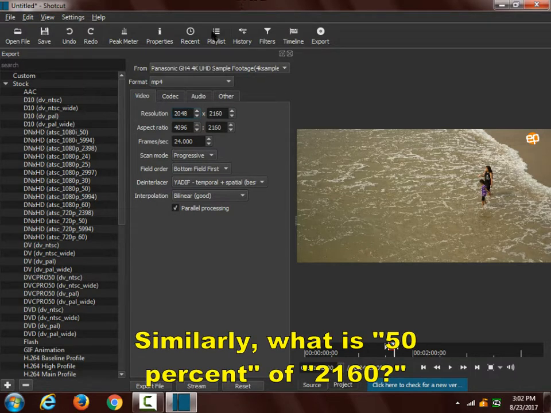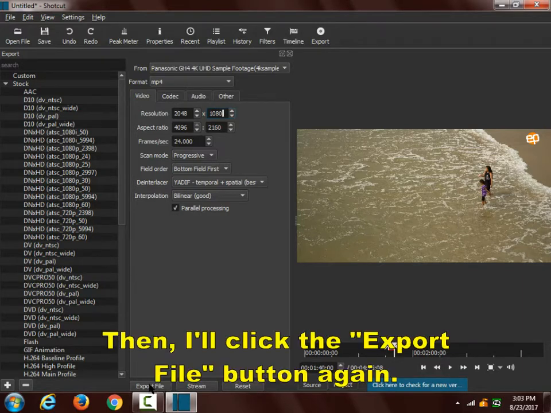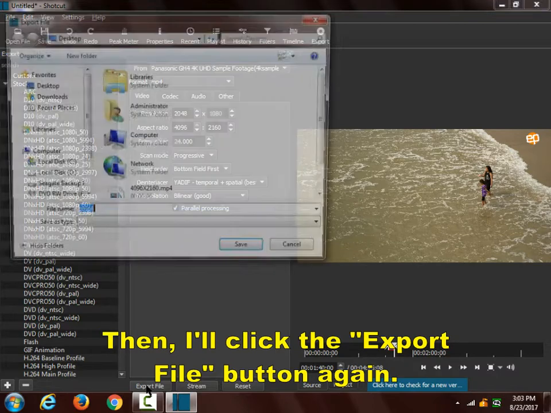Similarly, what is 50% of 2160? That would be 1080, so I'll type that in. If you can't do that in your head, use the Windows calculator. Then I'll click the Export File button again.